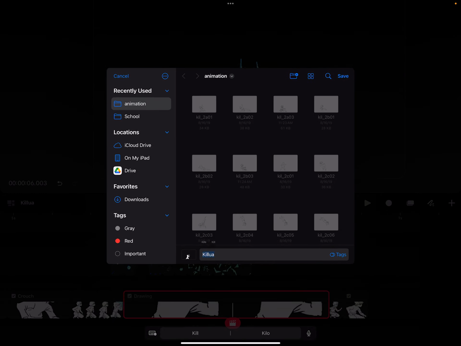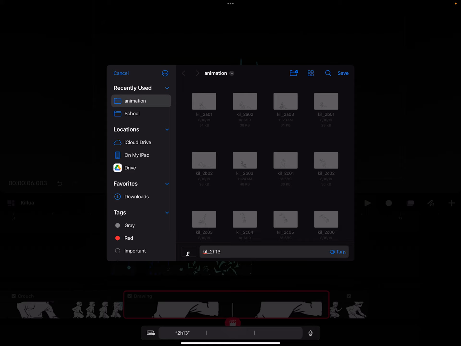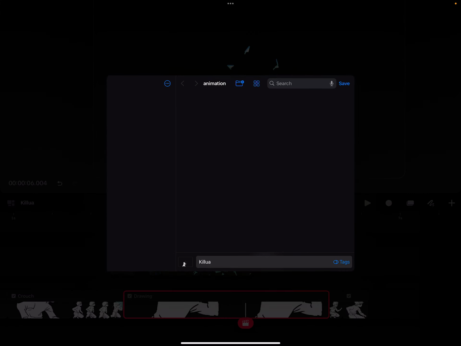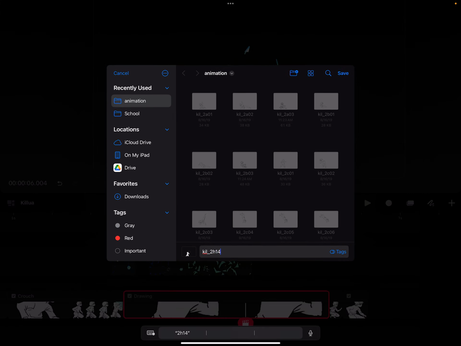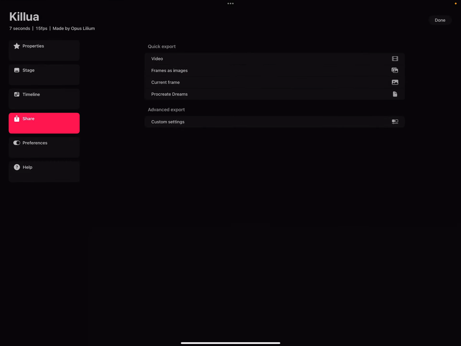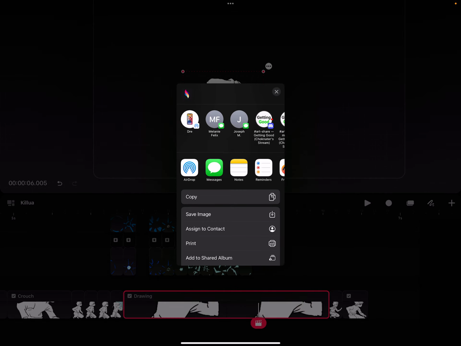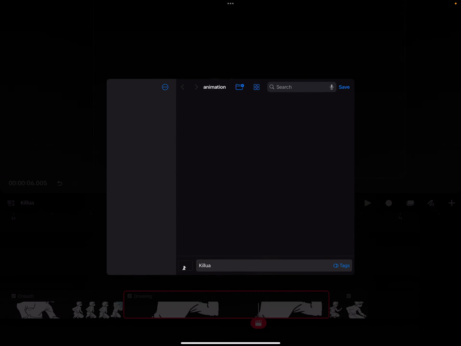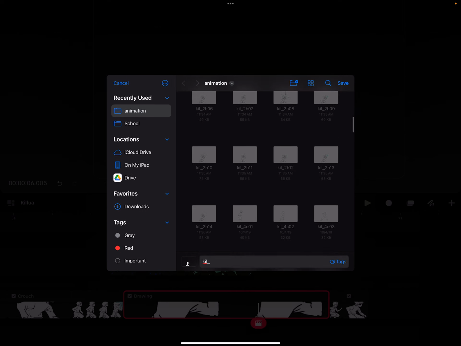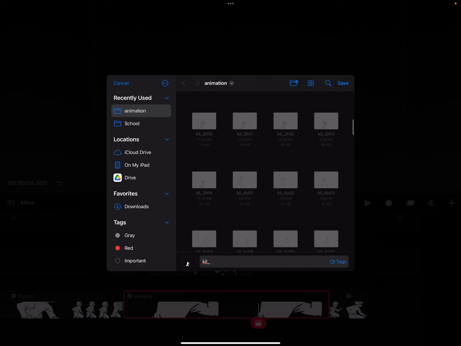2H13, this one should be. And then this one, 2H14. Scroll down, save to files. KL underscore 2H14. And then this one will be 2H15. Even though it's identical to this one, I'm just going to do it anyway, just so that the developer knows this frame can come after. It might be extra memory, but I don't know if we're at a point right now in 2D fighting games where we have to save space. It's literally one image, so it should be fine.